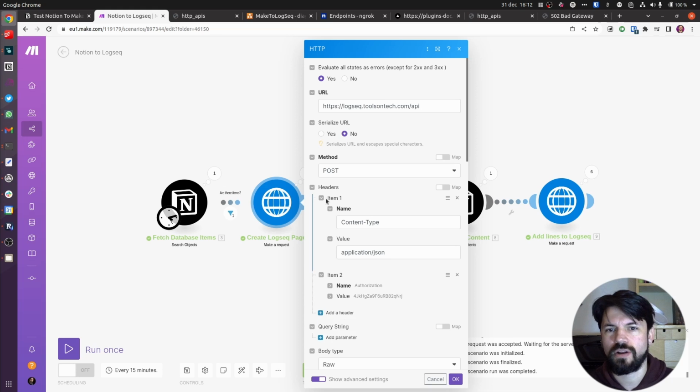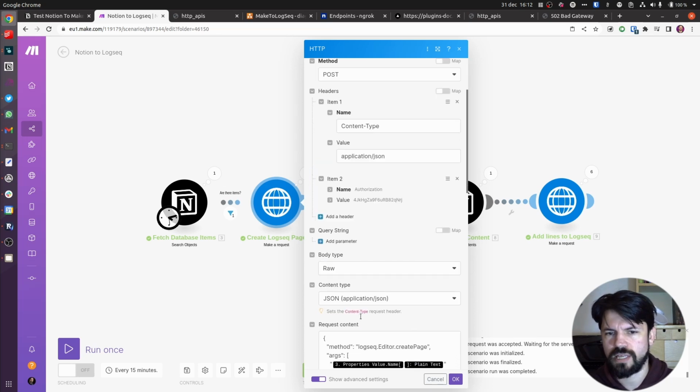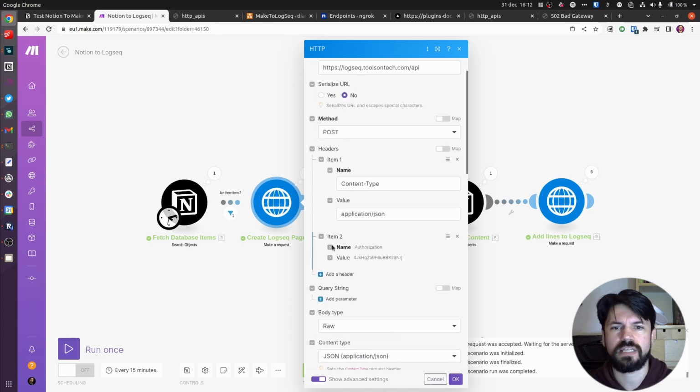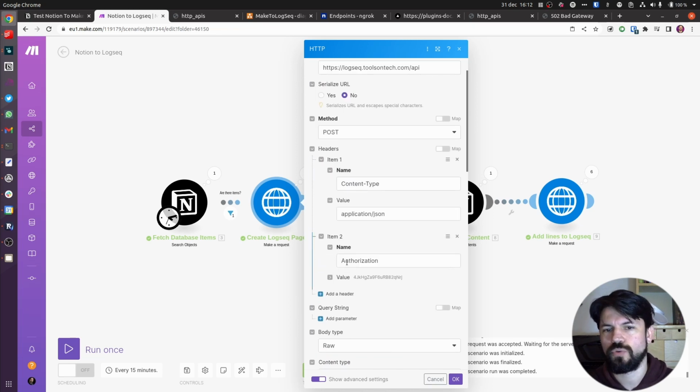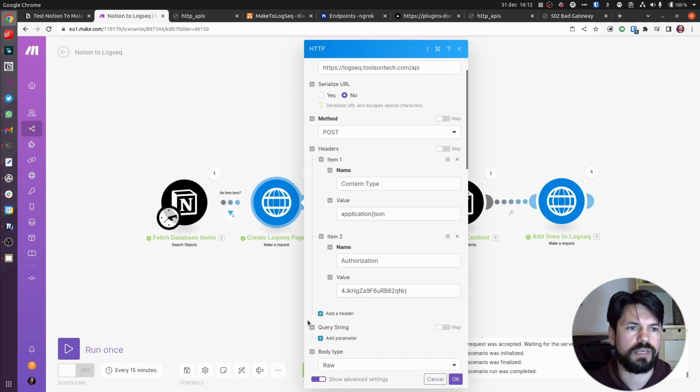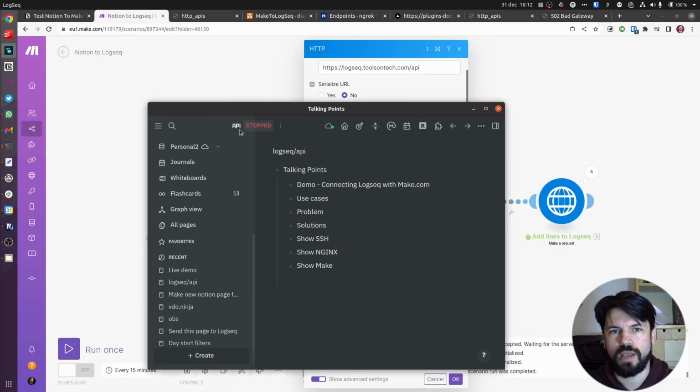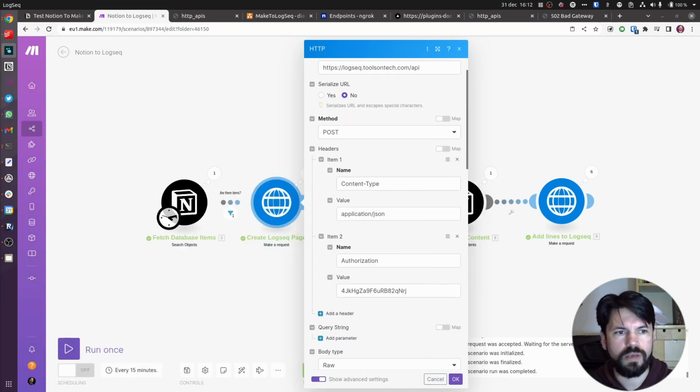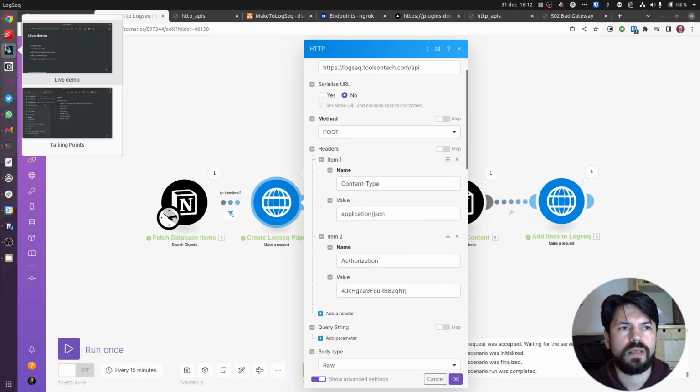And then the trick here mostly is, well, you have a content type here, though I think it already does that down here. So this one's not strictly necessary. But you do have your authorization and then the token that you put into Logseq. Now, I'm not going to hide this token because as I said, I'm going to change it. So go ahead and try, but I'm definitely going to make sure that one's gone. No, that is my other screen running. Where is the demo one?